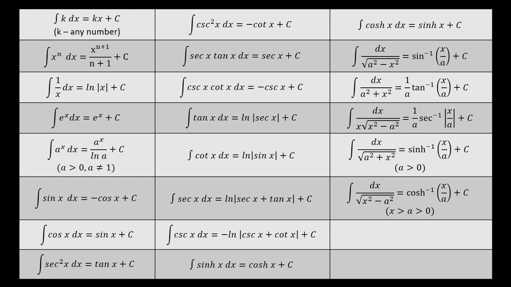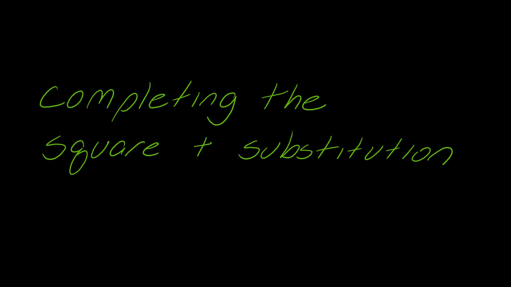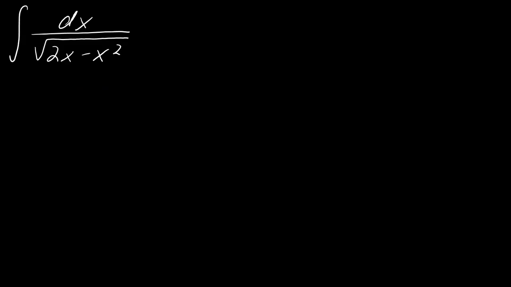All right, so now let's talk about some more creative ways to integrate. I don't know that I call this basic, but a lot of books consider it basic. So I'm going to walk through just some strategies that you can use with integration. The first is using completing the square with substitution. There are some clear reasons why you might want to use this.